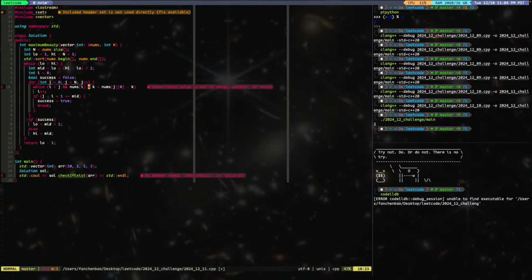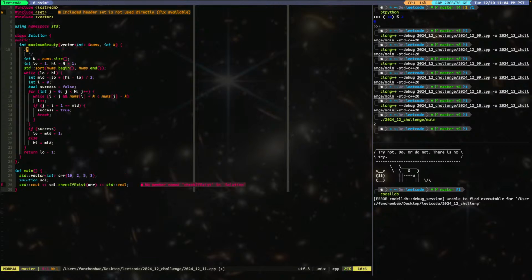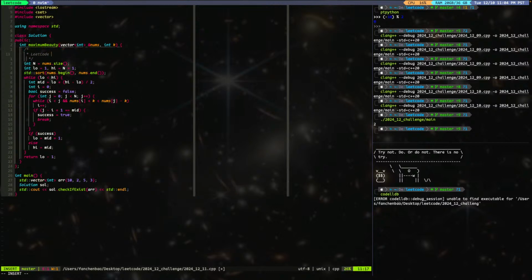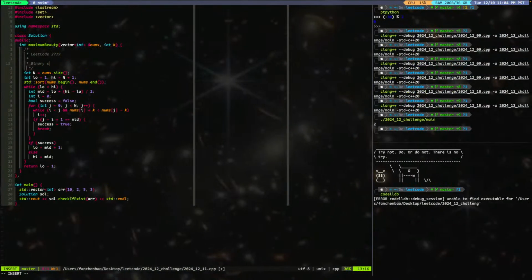I don't know where this 1 and 0 come from. It's 2779, binary search and sliding window to find the longest.